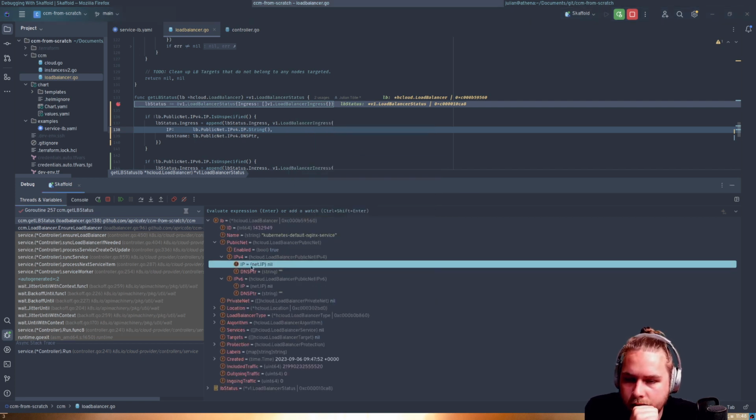Why does it tell us that it is specified if it's a nil?